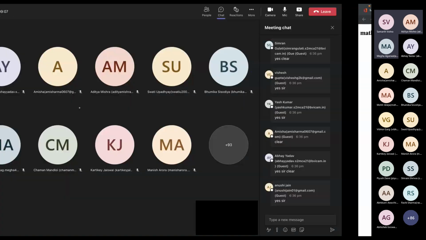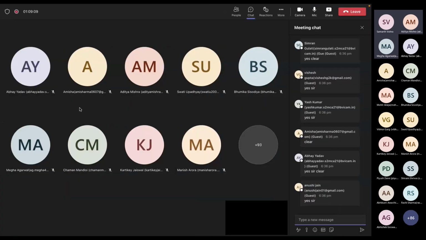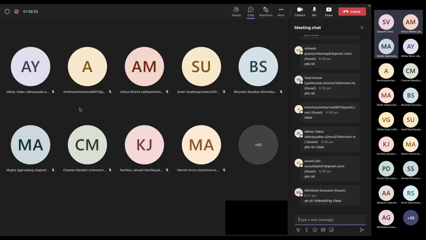I guess today's class was quite easy and there was nothing much of a load. So just do one thing for tomorrow's class. Just revise these array methods and the destructive and non-destructive methods, so that we can easily understand a few more properties which we'll be discussing in the next classes, right? So just revise your array, and I hope this weekend was good for you guys and you finished your HTML CSS part.